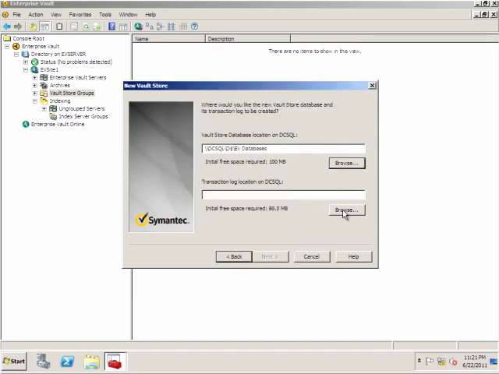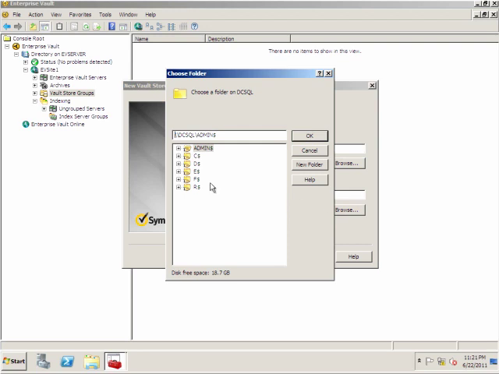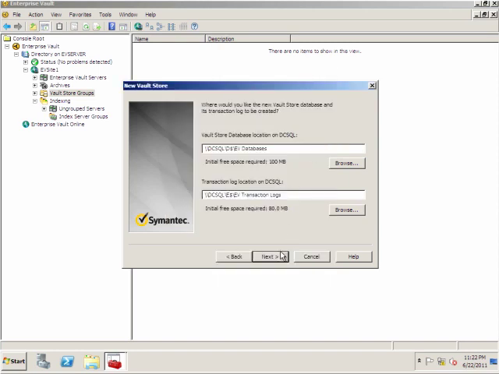We go and browse for our transaction log location. That's again going to be on our E drive in our EV transaction logs folder. We click our OK button. Then we can click Next.